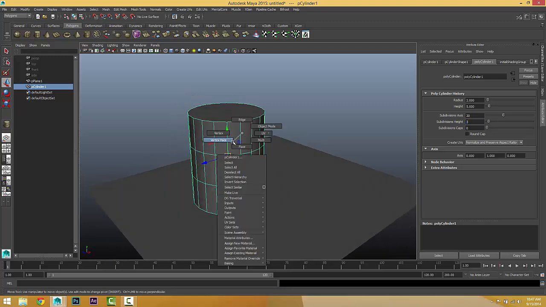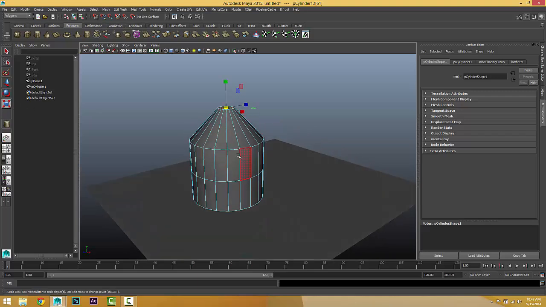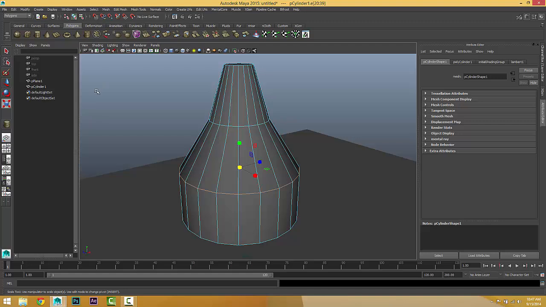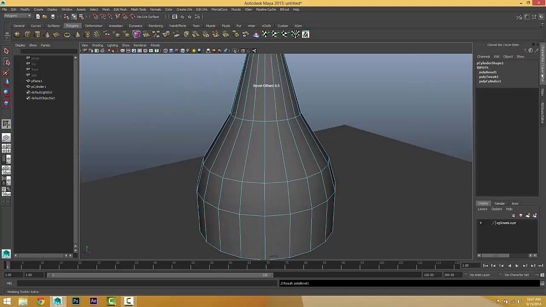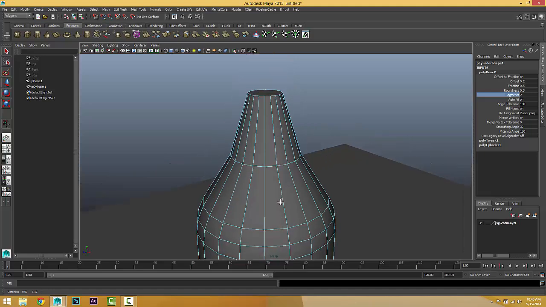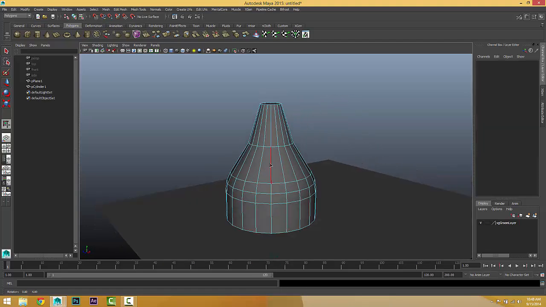And right click, go to faces, select the face. Just decrease it, select this, double click on it, just do a very quick modeling. Okay, and let's just double click on this face. Make sure to go to the polygon section, mesh tools, bevel, go to segments, add one more segment. So I just created something like that, a very simple shape like that.